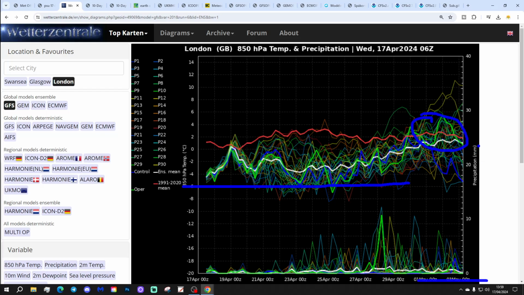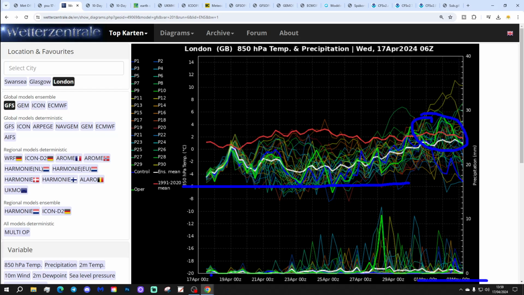Now we'll be able to offset that a little bit with the temperature on the surface, due to the strength of the sun. The sun now is about as strong as it will be in the middle of August. Obviously, it's not as warm as it will be in the middle of August, but nevertheless, when the sun is out this time of year, it does have a lot of power to it. So we'll be able to offset those colder upper air temperatures to some degree by day, but by night, I think we're going to have a continued and ongoing risk of overnight frost when skies are clear.